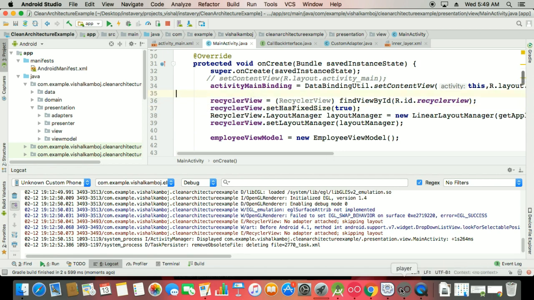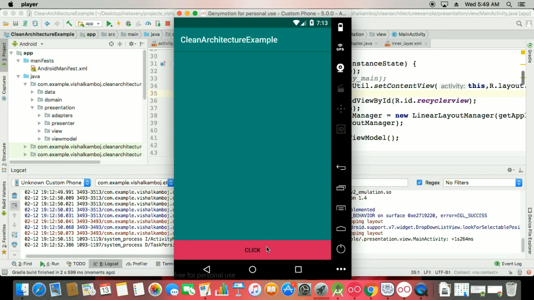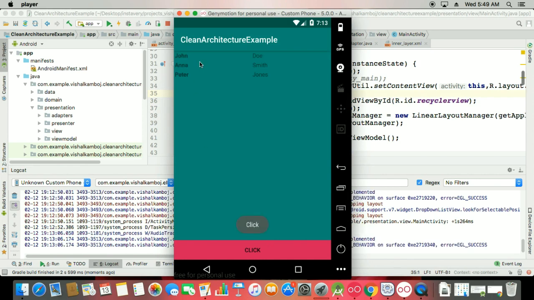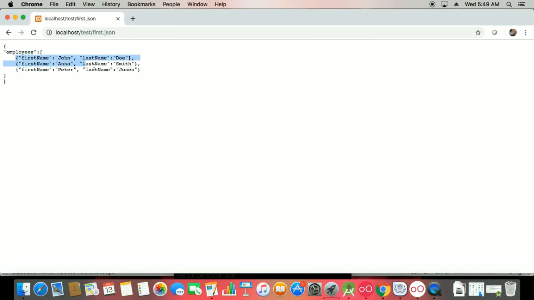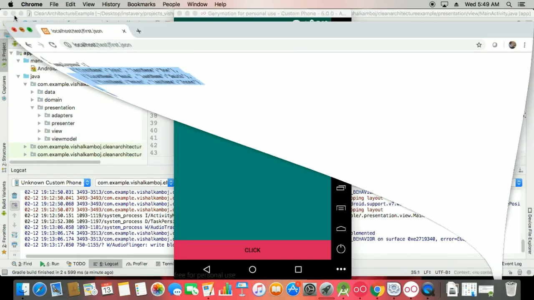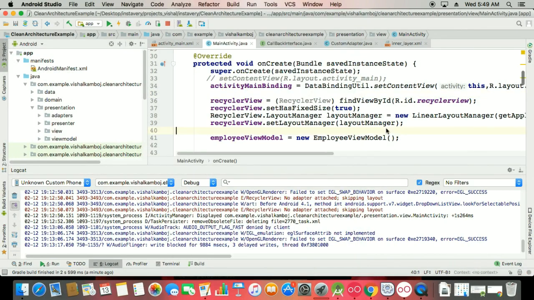So let's see. Okay, so this is our click, and you can see all the data here: John, Peter, Joe Smith, John. That is our implies record. So it's very easy to work with this kind of stuff.